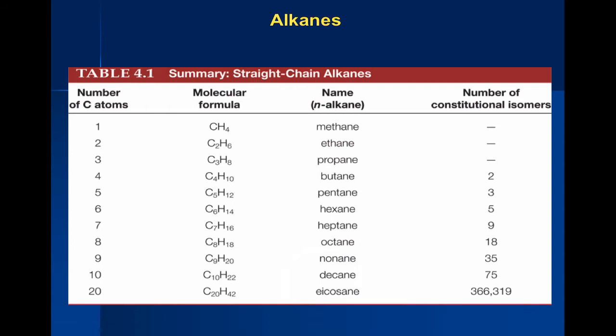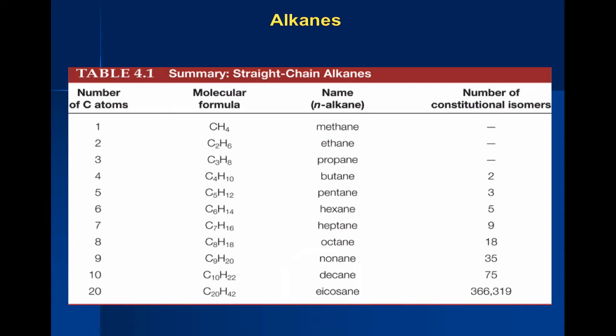So let's summarize a little bit. You're going to be responsible, at least on the first exam, knowing everything through 10 carbons. You need to know the names of everything through 10 carbons. Okay? So 1 carbon is methane, 2 carbons is ethane, 3 propane, 4 butane, 5 pentane, 6 hexane, 7 heptane, 8 octane, 9 nonane, and 10 decane. The molecular formulas are quite simple. They all follow the CnH2n+2 rule, right? All the way through. Here's the names.